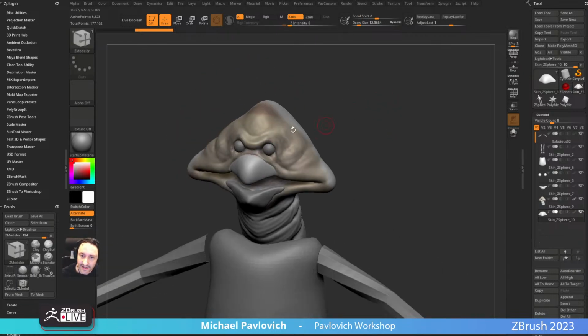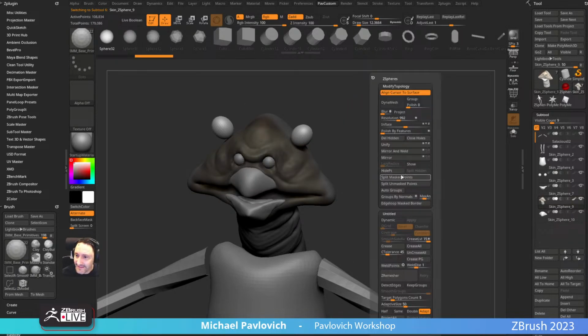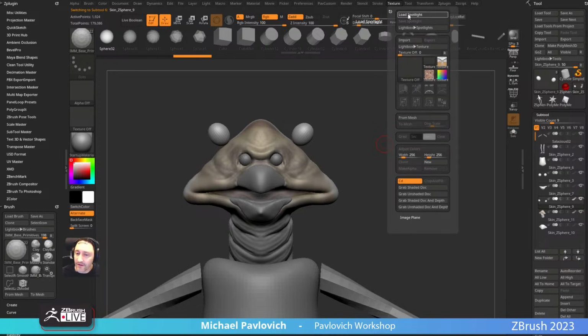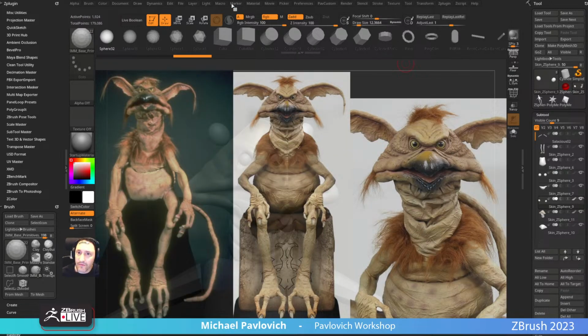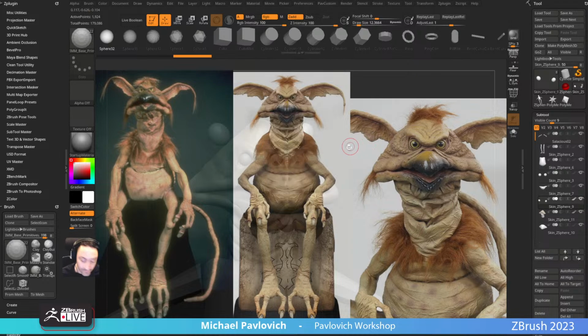So one more time. Oh my God. One more time. I'm going to make these for the third time. Let's make these ears. Texture, load spotlight, reference. Okay. Movie. Timeline. Load. Okay.